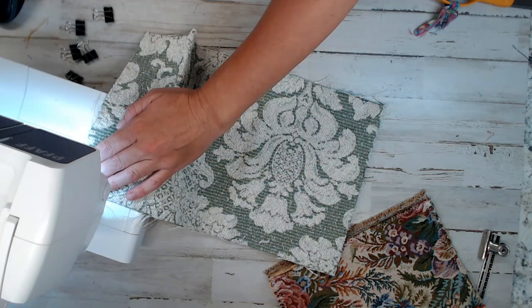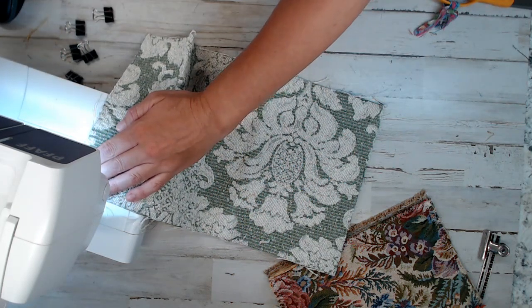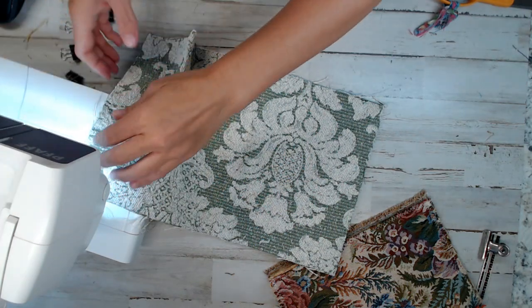I need to change my stitch to zigzag. Number 58 again. Antique zigzag stitch. All right, wrong one. 58. There it is. My eyes are trying to narrow in on that.